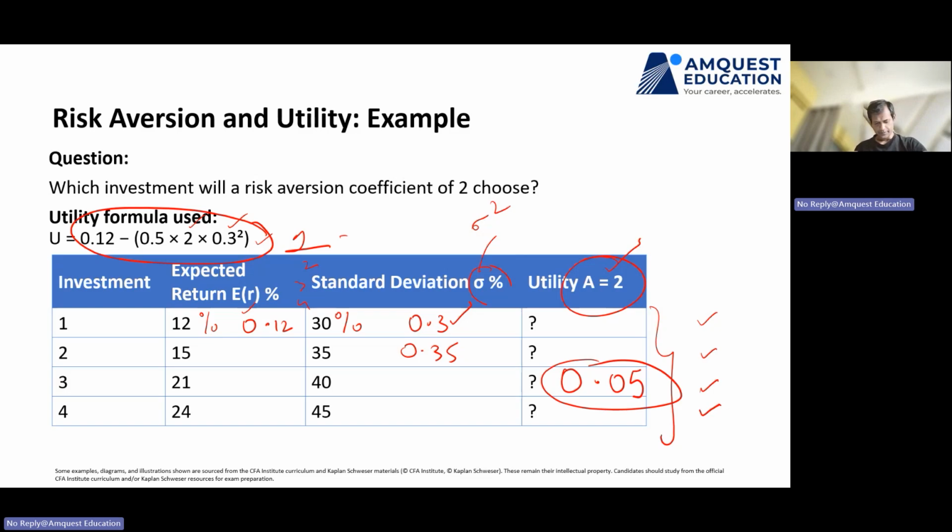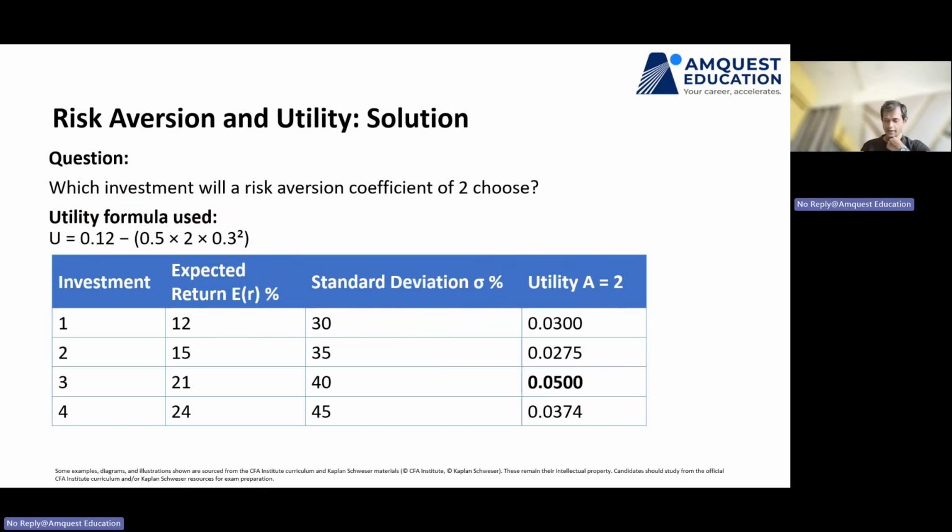Fish. Yeah. Is that clear? So what's the answer? This. So this is only to make you understand what is the utility, right? Where based on the risk, return and aversion, you can find out which investment is worth investing in. Clear? Now remember here, the most important thing is the risk aversion.